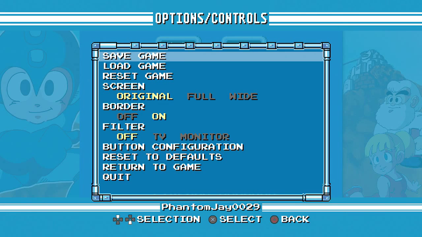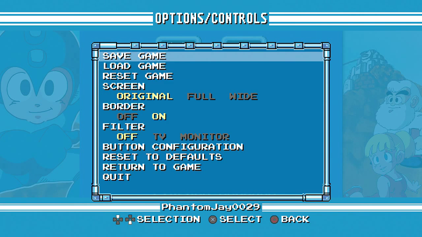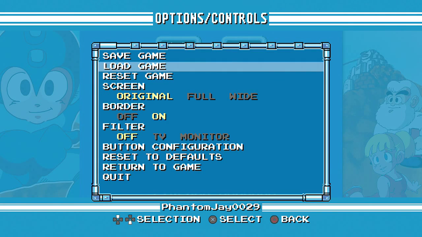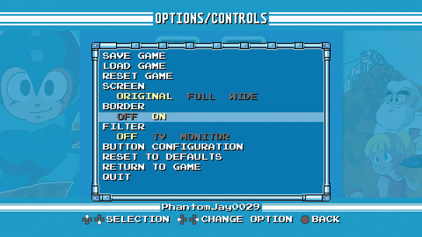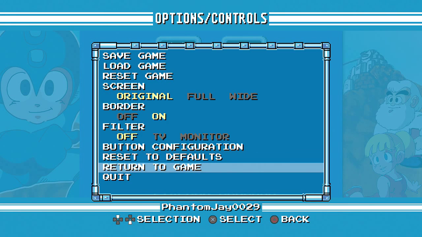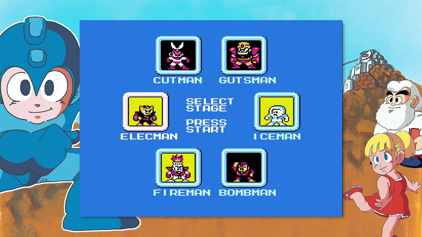But before we get back to it, let me show off this one thing real quick. Here, if you hit the touchscreen, you can open up this nice little menu, which lets you basically save state, load your state. You can reset the game if you need to, if you have recording fuck-ups like I do. And a whole bunch of other stuff you can mess with. Now, back to the main game.